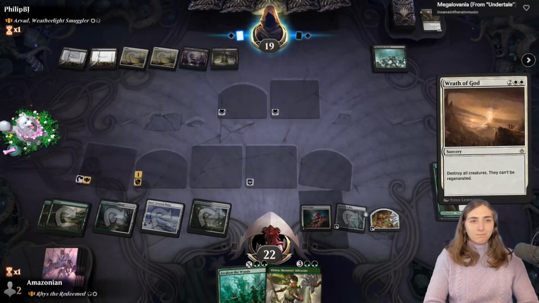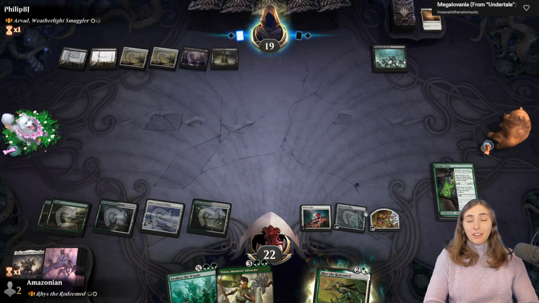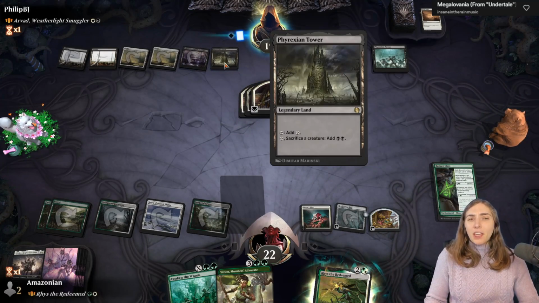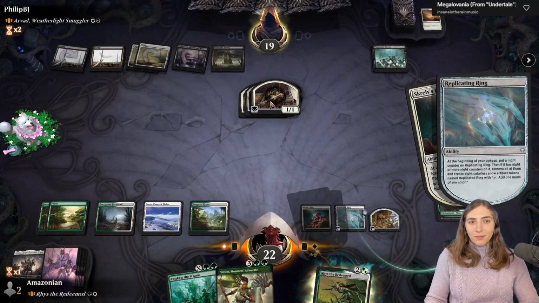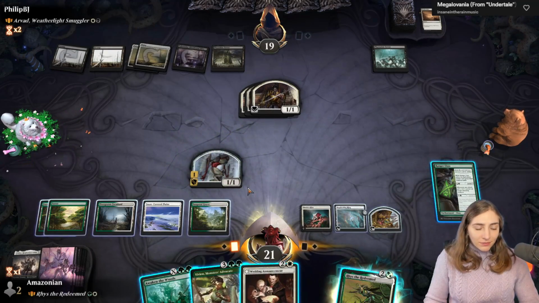Wrath of God. Okay. Everything is dead, except for Elenda's little tiny vampire party. Thankfully, she does not get the counters before she creates the vampires. If they had wanted to, they could have actually sacrificed that other vampire, and it would have given them more mana and more vampires before we went to the next turn.